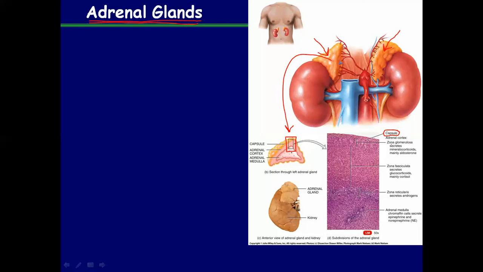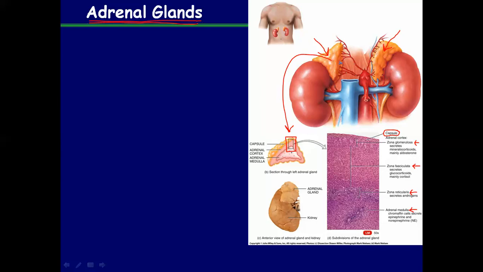The first layer we would get to is called the zona glomerulosa. Then there's a layer underneath it called the zona fasciculata, then the zona reticularis, and then finally the center of the adrenal gland is called the medulla. So you'll notice that the adrenal gland is in essence four glands wrapped into one. So we have to look at the adrenal glands as if there's four separate endocrine glands.